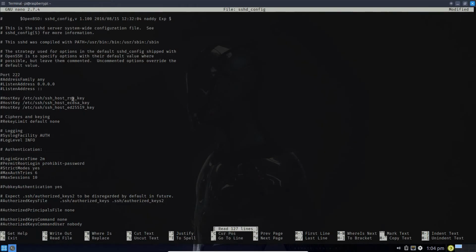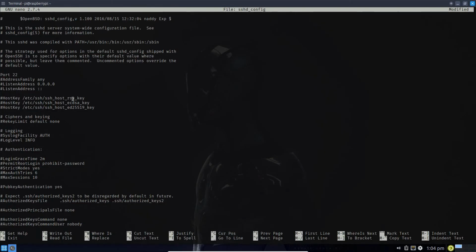Why? Because a lot of bots write to that log when bots try to log into your SSH server, and so they typically look at port 22. They don't look at anything else, and so if you change the port, you're not going to get a lot of bots that write to it, and so it's one advantage you might have.